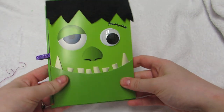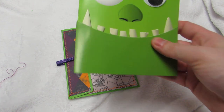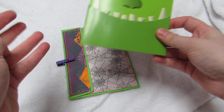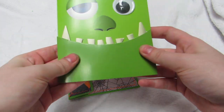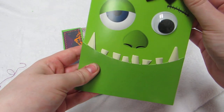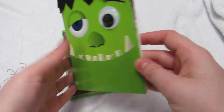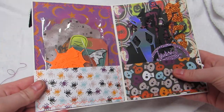Hey guys, I have a really cute happy mail swap idea and it's a DIY using the 3D greeting cards from Dollar Tree. Obviously you can use any greeting card for this, but this is what I came up with. I have these Frankenstein cards - this was for a swap I hosted over on my Instagram page, an ephemera swap. I kept it around the Frankenstein monster traditional Halloween theme, so here's one of the greeting cards and ta-da!